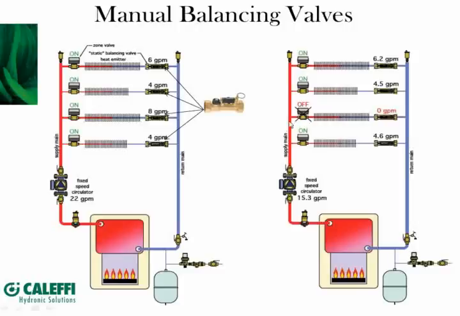Okay, that might not be a problem, but now how about if this zone valve closes off? Now you only have 2 zones open. Now you might be getting 10 up here and 6 up here. And then in the worst case condition, you have only 1 zone calling, and now you're vastly over pumping.